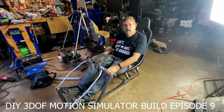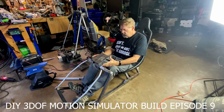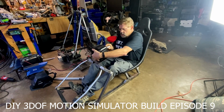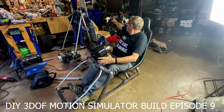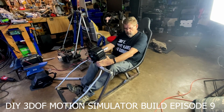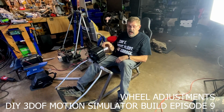Yeah, perfect. All right, so I'm gonna brace some of this stuff up. I'm gonna put the wheel on this big old thing. I may just use the CSL wheel for now, just to kind of see if I need to move it forward, because it can go forward. I just got to get my seating position correct. But getting in and out, that was the big challenge.